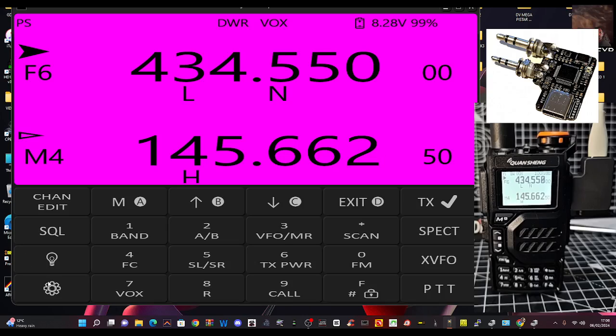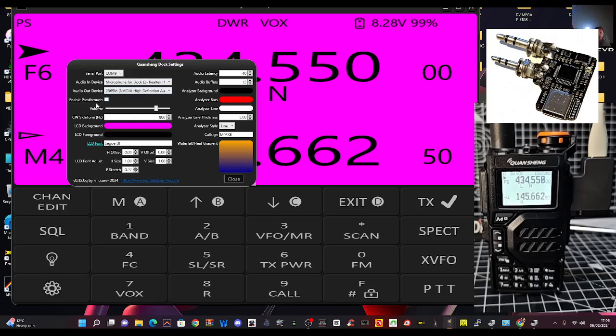Now, if you go to settings here, we actually don't use enable pass-through. Normally with a PC you do, but we don't in this case. You've got a volume there. Now, if you look at what I've selected here, the bottom one where it says audio out device, I've actually selected my speakers on my monitor, but you'll probably select speakers on your PC. And then I've decided to have a dedicated microphone, so I've dug out an old microphone dedicated for the Quansheng Dock. And you can see here, if I drop it down, I've actually renamed it microphone for dock. So it's actually not using the microphone I normally use that I'm using right now as I speak to you.